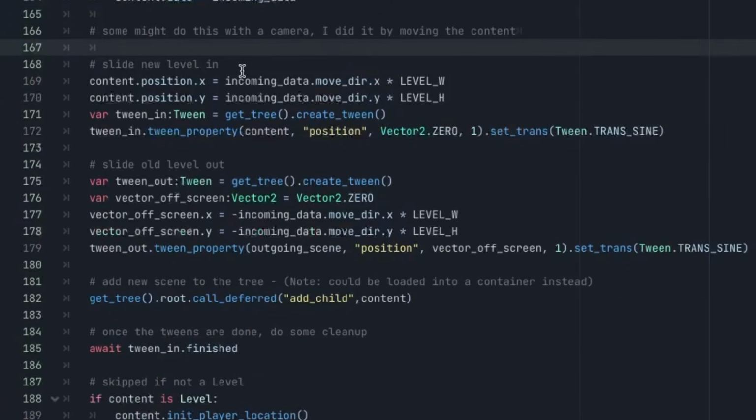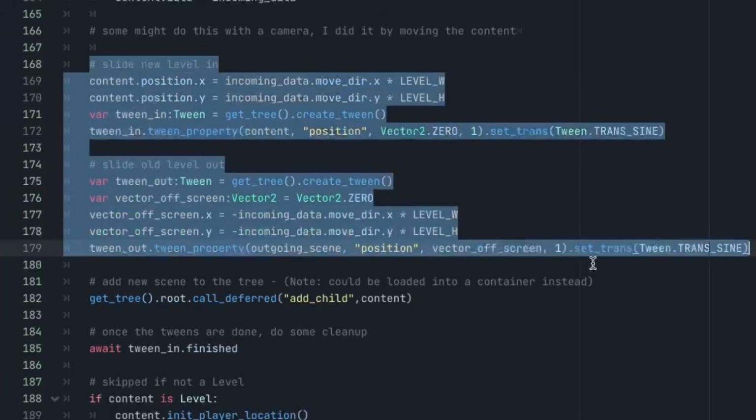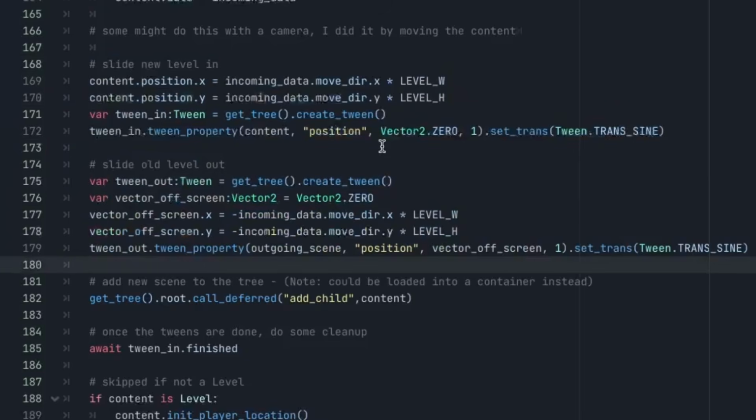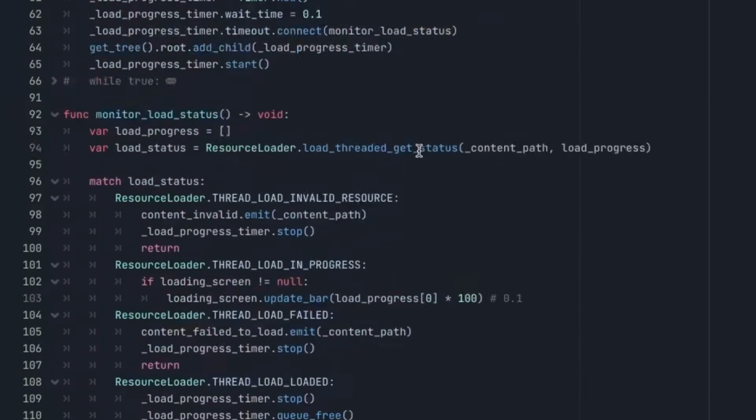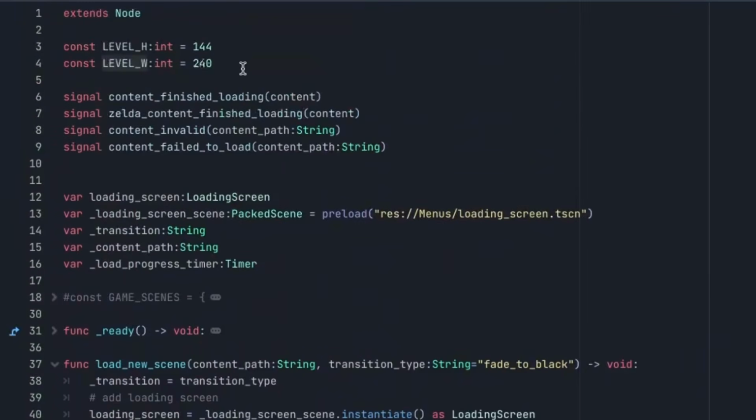And then instead of using the loading screen for the transition, I'm just tweening one level in and the old level out, basically. And we can use the information stored in our incoming data on the direction that we're moving to determine the positions that we want to start in and move each level to by multiplying by our vectors and the size of our level or the size of our game screen, which I've just hard coded up here.